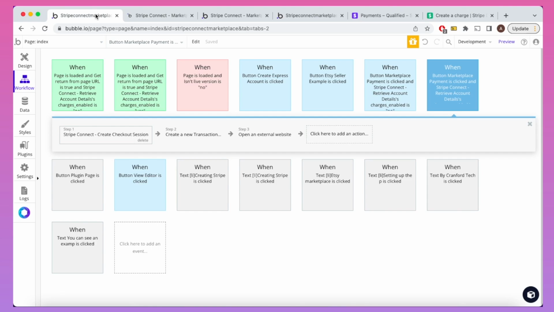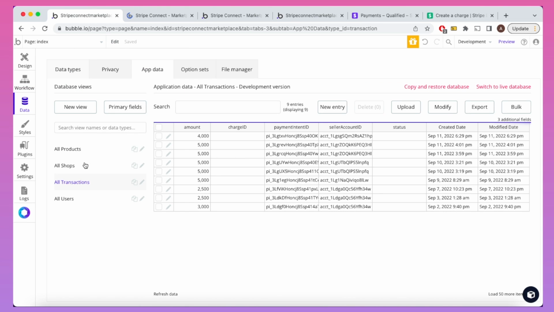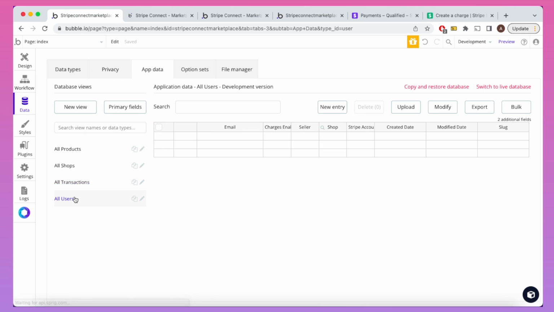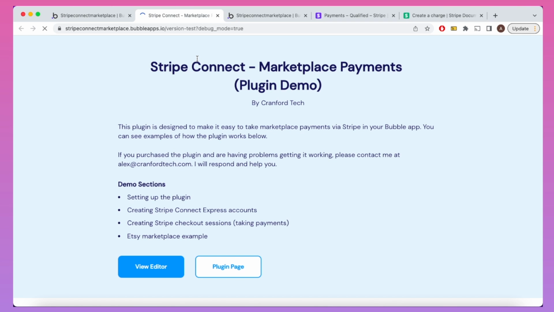Okay, so what I'm going to do now is log back in as that merchant that we onboarded a minute ago, because that merchant now has a sale recorded. And I just want to show you how you can let the merchant know they've made a sale, and also access the Stripe Connect Express dashboard where they can get more details on their sales and transactions in general.